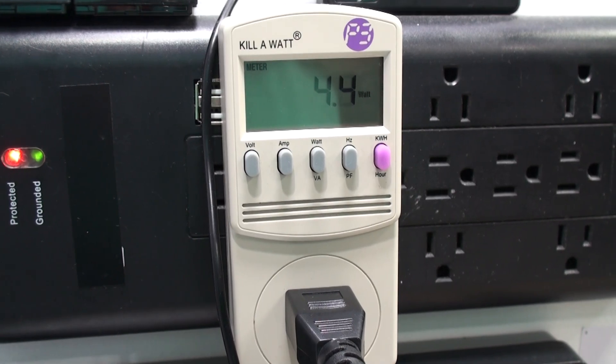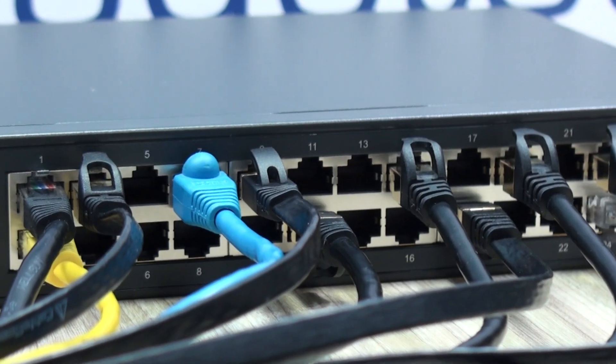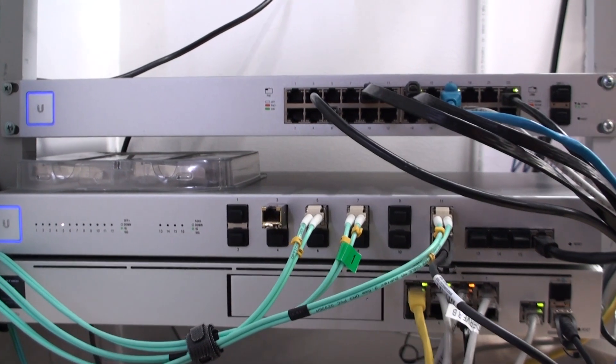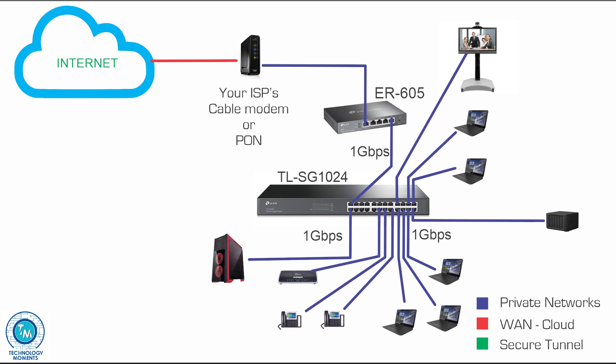Power consumption is about 4 to 5 watts at its lowest, and it will increase at a rate of 0.5 watts per active port. You might ask: I have critical tasks running on my network — should I invest in a high-end switch? Well, yes and no. If your network is small enough that you don't need it separated into different VLANs, network segments, and configured complex routing, there is no need. This switch will do what most people need in most networks.